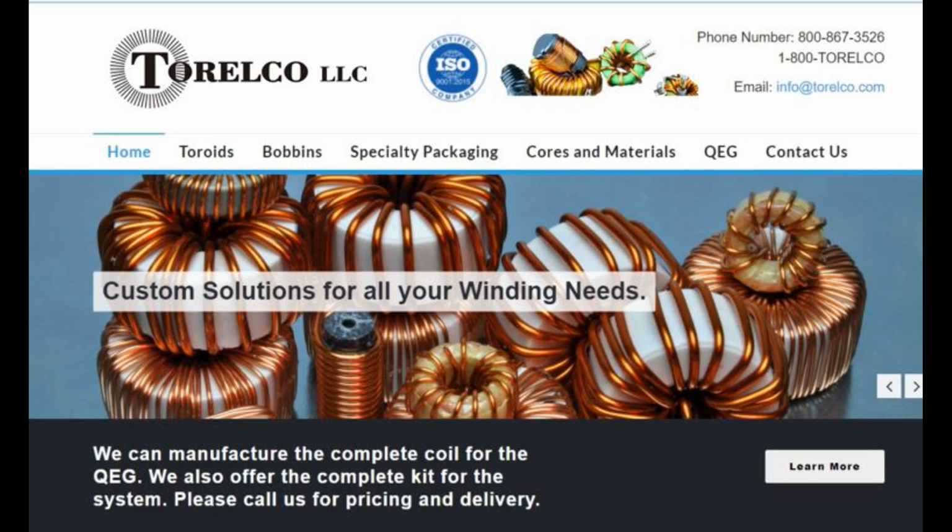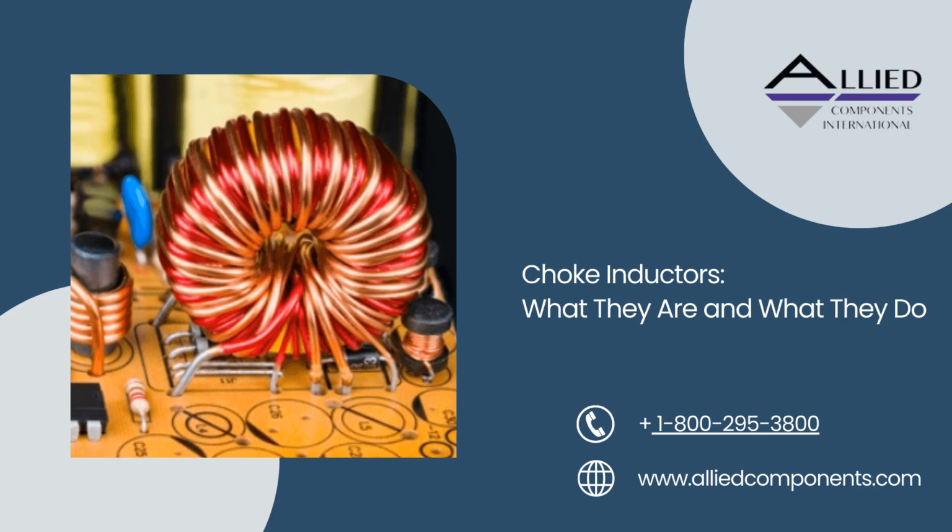High-frequency signals. High-frequency AC, on the other hand, faces significant opposition due to the rapidly changing magnetic field. The inductive reactance of the coil increases with the frequency, making it difficult for the high-frequency components to pass through. This selective filtering property makes choke coils useful for eliminating high-frequency noise or interference in electrical circuits.